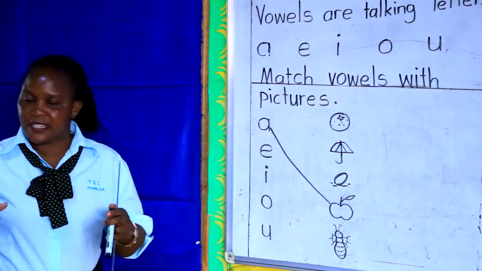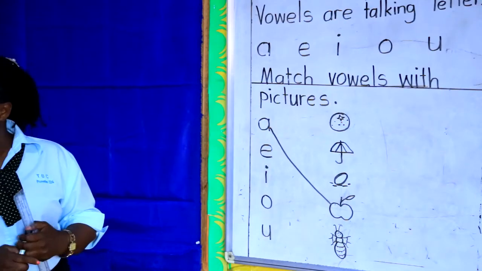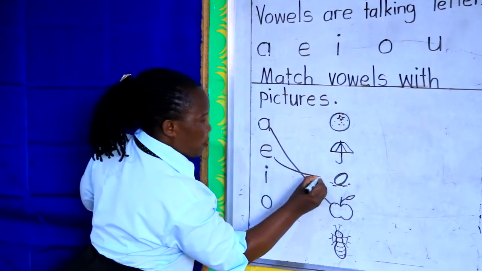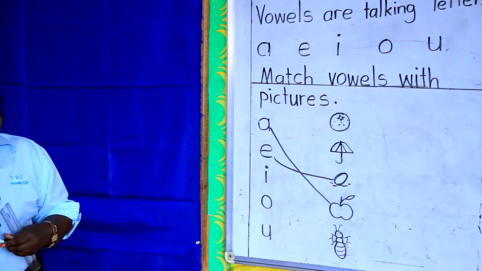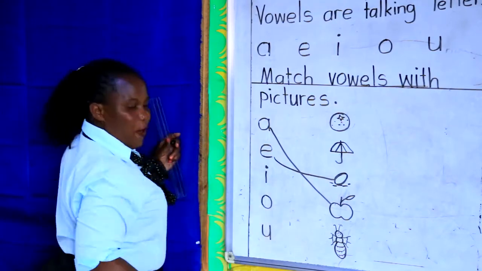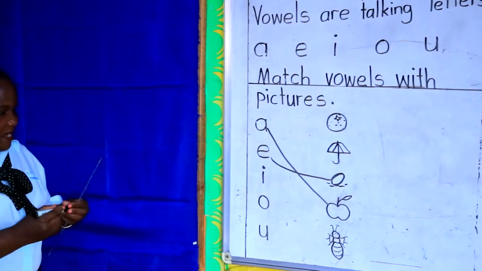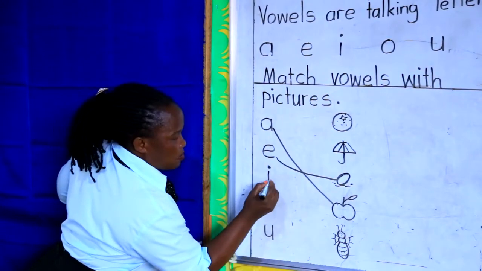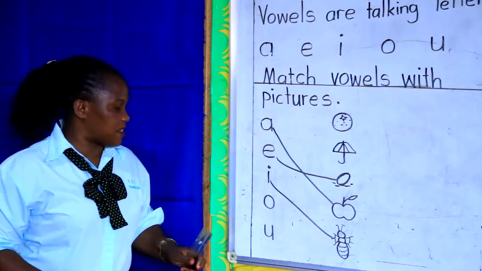Then we're going to look at a picture which starts with the vowel E. Which one starts with vowel E? Egg. Egg. Very good. We are going to match E with the word egg because it starts with the vowel E. What sound is this class? I. Wonderful. This is sounding I. This one, where are we going to match it? Tell me. To an insect. Very good. Insect. The word insect starts with sounding I. That's why we are going to match it with the insect.